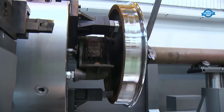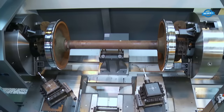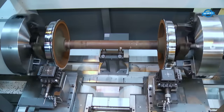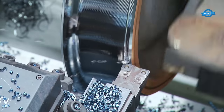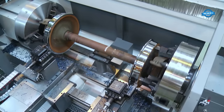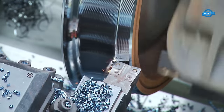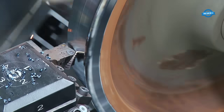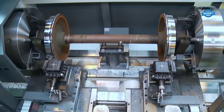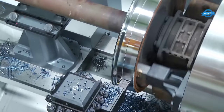One of the standout features of the GR7S is its high power cutting capability, which ensures efficient and accurate machining of wheel sets. With a maximum wheel tread diameter of 840 to 1250 mm and a track gauge of 1435 mm, the lathe accommodates different wheel specifications commonly found in railway systems. It can handle wheel set weights of up to 5,000 kilograms or 8,000 kilograms, and axle lengths ranging from 3,000 millimeters to 4,000 millimeters, highlighting its flexibility to accommodate various railway equipment.